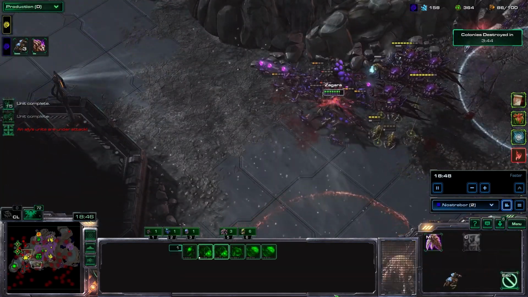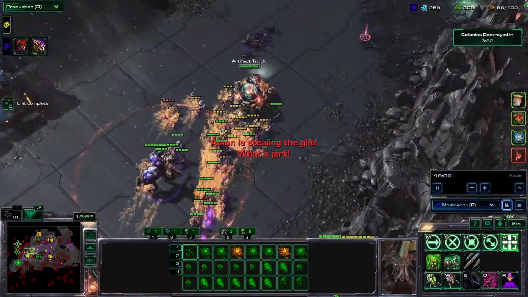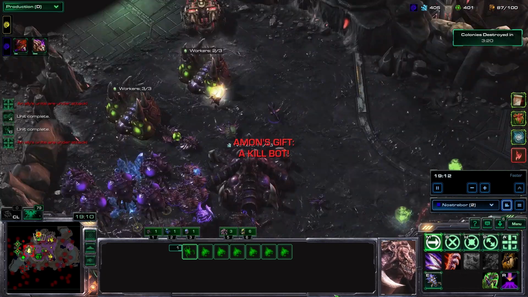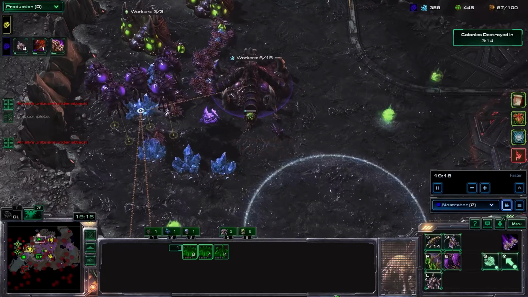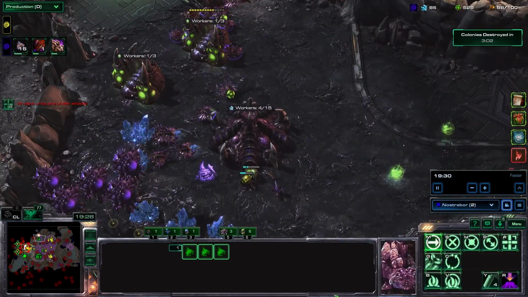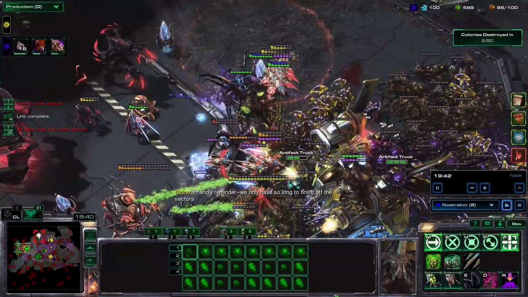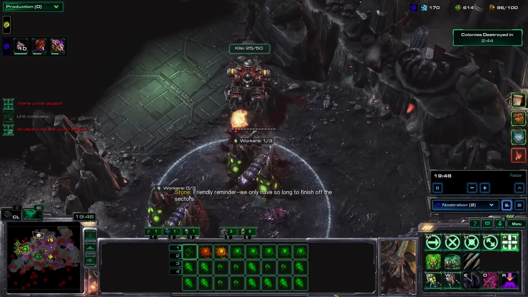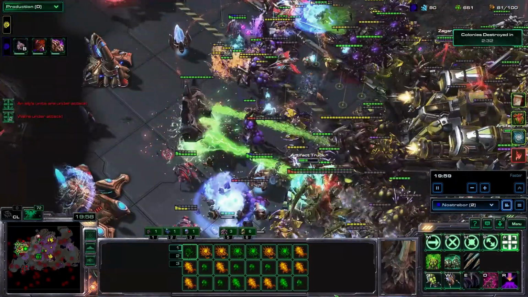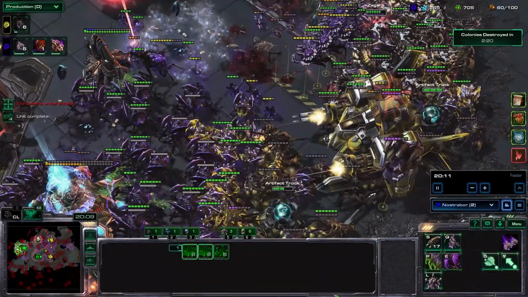Infested drop available. Our allies are in combat. Friendly reminder, we only have so long to finish off the sectors. The enemy is attacking our drones. Mass frenzy is now ready. Our drones are under attack.